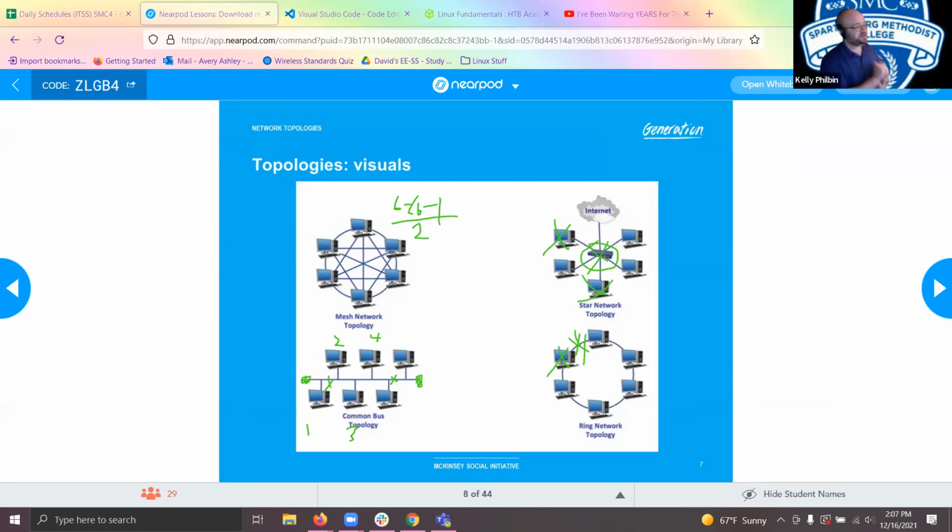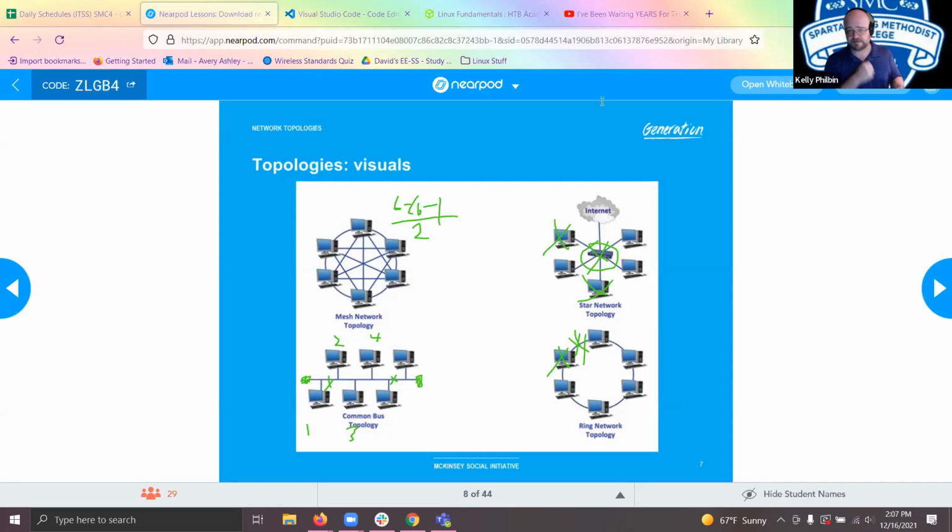Yes. Thank you. But to your original point, the bus, why would we use something like this? This was one of the earliest types of networks, the very beginning. This was how it started, the common bus topology. So that's where you would see that scenario come into play. Very rarely seen, with the exception of bridging networks. It is called a bus, but it is not set up like this, which is the common bus. But it's still considered a bus technology.